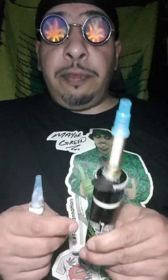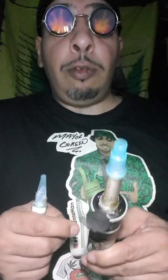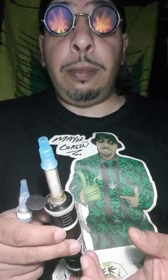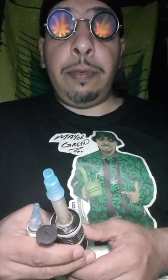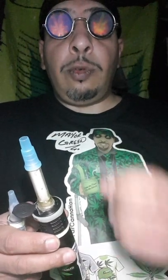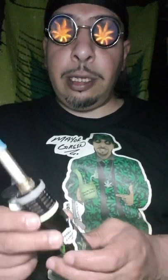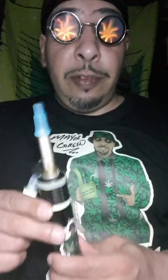Do get yourself a dry herb vaporizer if you don't have one, or want to experience the proper flavors, proper terpenes of the flowers that you want to consume, whatever strain it is. Remember, whether it's hemp, cannabis, pot, weed, ganja, spliff, joint, whatever you want to call it, it's all Cannabis sativa L. It's just different parts of that Cannabis sativa L that are differentiated into different strains. So please give it a check out.